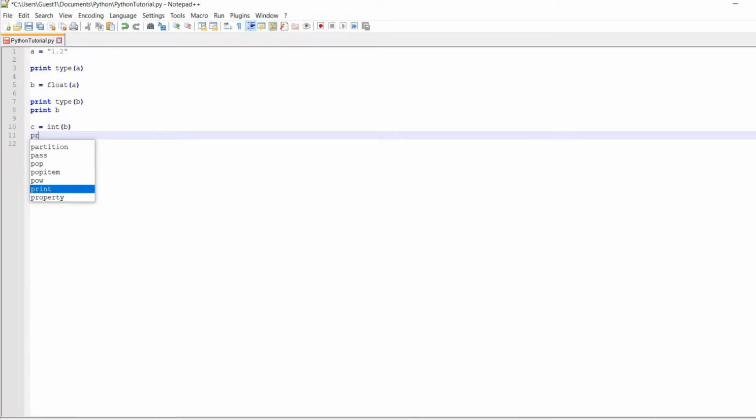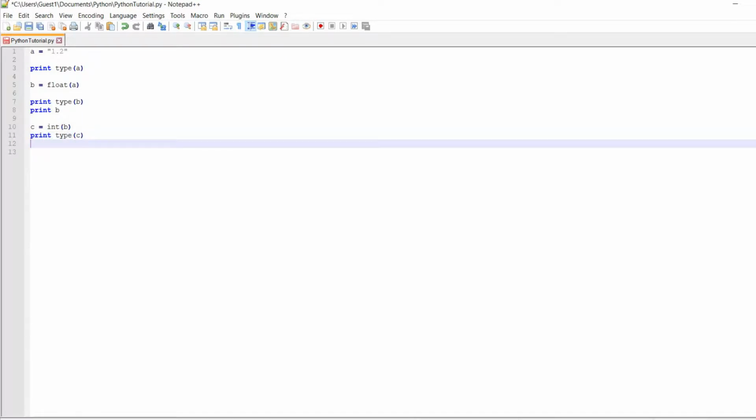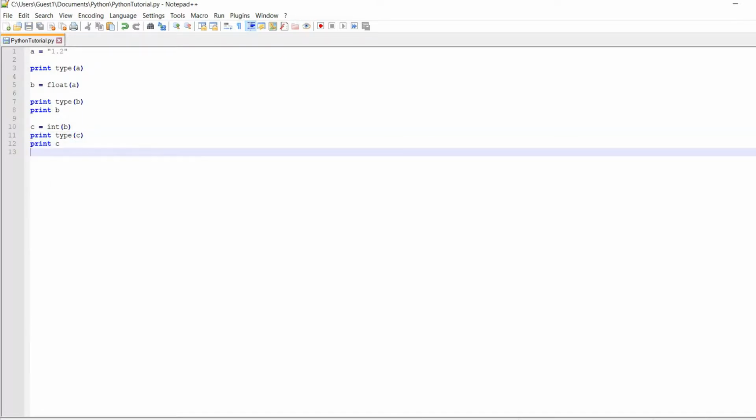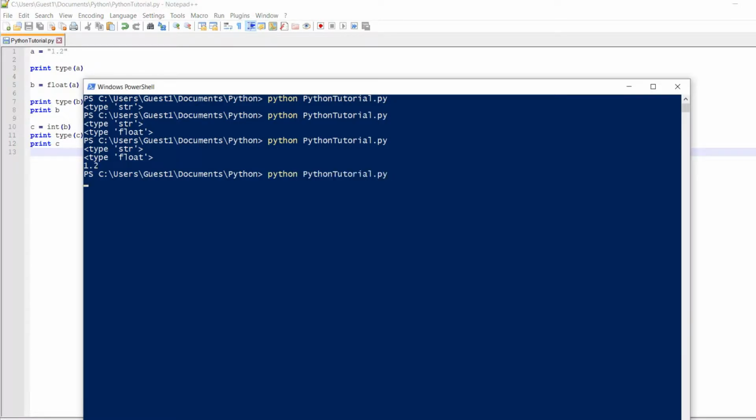So we'll start off again, we'll print the type for C, and then we'll print C, and we'll see what we end up with. So we can see we've gone from string to a float, it's still 1.2. Now we've converted to an integer, and it's been rounded down to 1, because integers are just whole numbers.